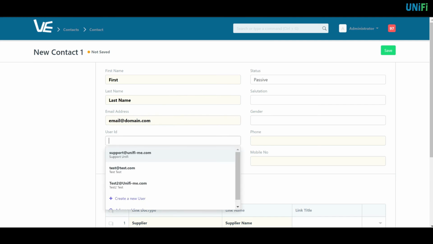Later on, if we want, we can create a user in our system for the supplier to come and check, let's say, the supplier quotation requested, or to check the purchase order issued, or anything else. We can enter it over here.